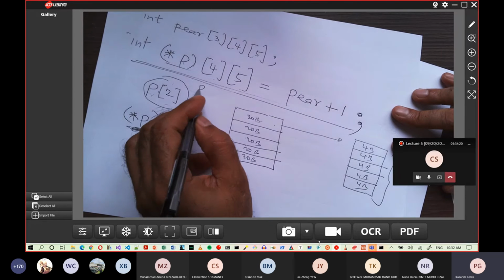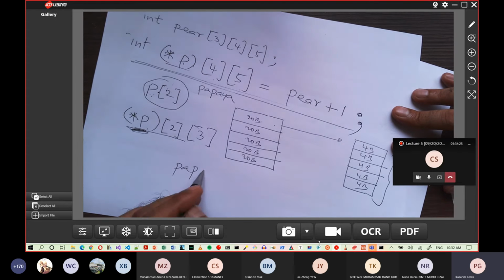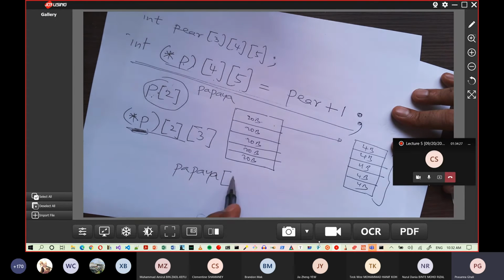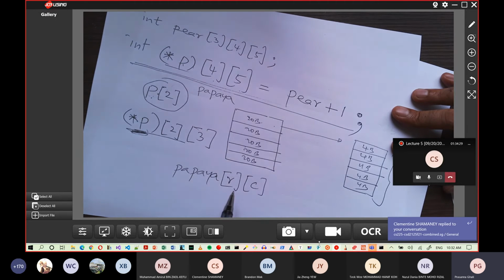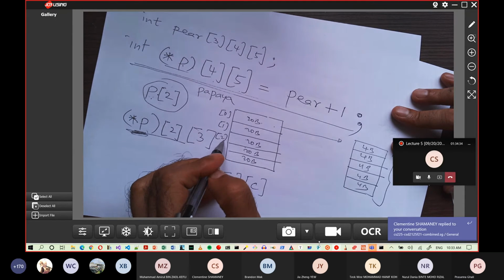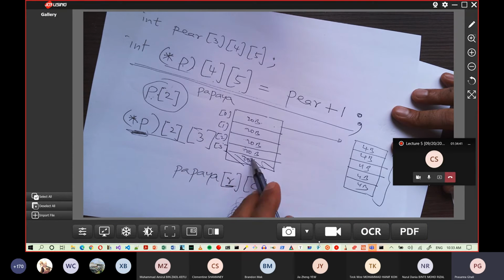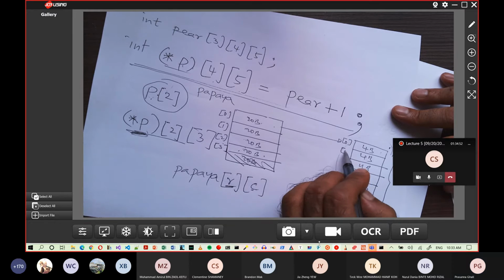And this is entirely called papaya. So when you write the expression papaya subscript R subscript C, R is going to be one of these guys. 1, 2, 3, 4. So I don't need this guy. It's going to be one of these guys. Within this guy, there is another array of 5 ints. So C is going to be between 0 and 4.